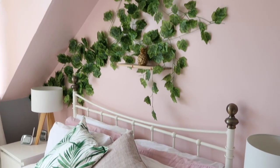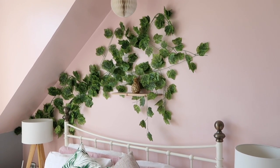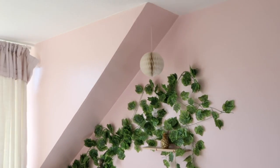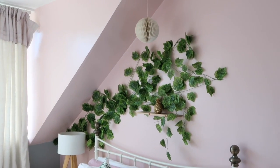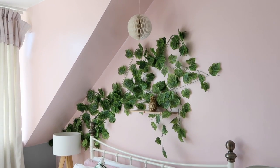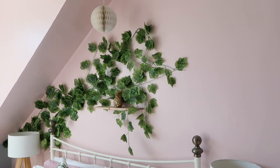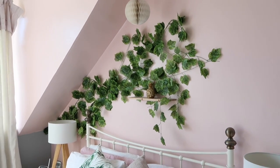And then this is probably the most unusual part of our bedroom, and I haven't really ever seen anything like this, and I'm really proud of it because it is quite original, and it is this fake ivy wall. Now, because of the nature of our wall with the eaves of the house just sloping here, I wanted to try and make it look more like a feature and less like an awkward part of the room. So I had a look on eBay for some fake ivy, and a lot of it's been used for weddings, that's what it was listed as, but I bought it myself and I arranged it on the wall to look like it was crawling up.